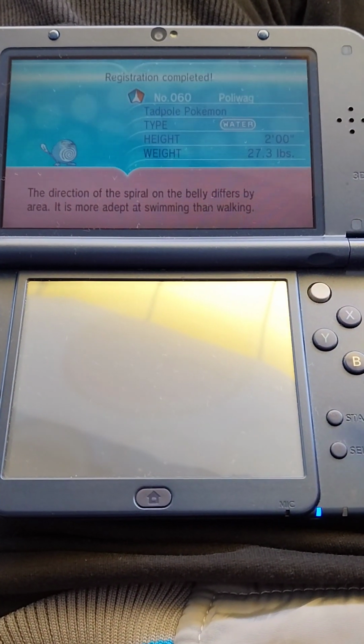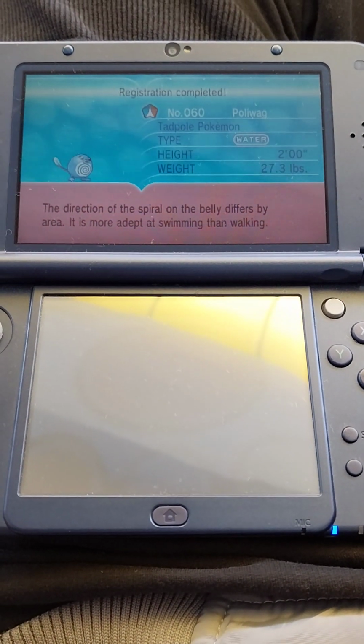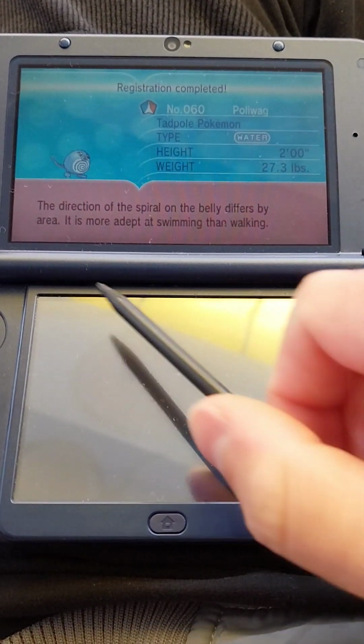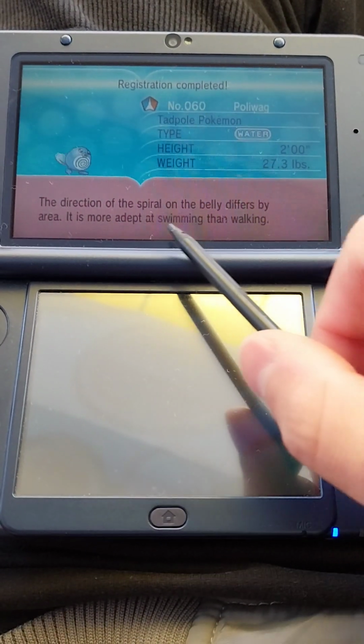So, gotcha. Poliwag was caught. Yeah, it is a trade. It has boosted experience. I don't think there's a Poliwag anywhere in Kalos. I don't think there's a Poliwag in Omega Ruby and Alpha Sapphire either. The direction of the spiral on the belly differs by area. There's more depth in swimming than walking.